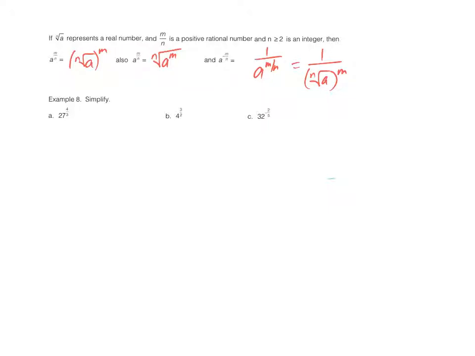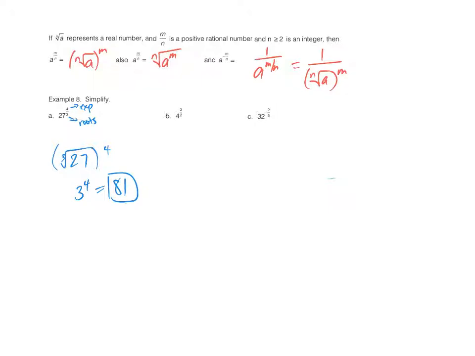What this looks like in an example is the top of my fraction becomes my exponent, because exponents go at the top of an expression, and roots of a tree are at the bottom, so the bottom of the fraction is the root. So in this case, I have 27 to the 4/3, so it is the cube root. So the cube root of 27 is 3 raised to the fourth power, which equals 81.